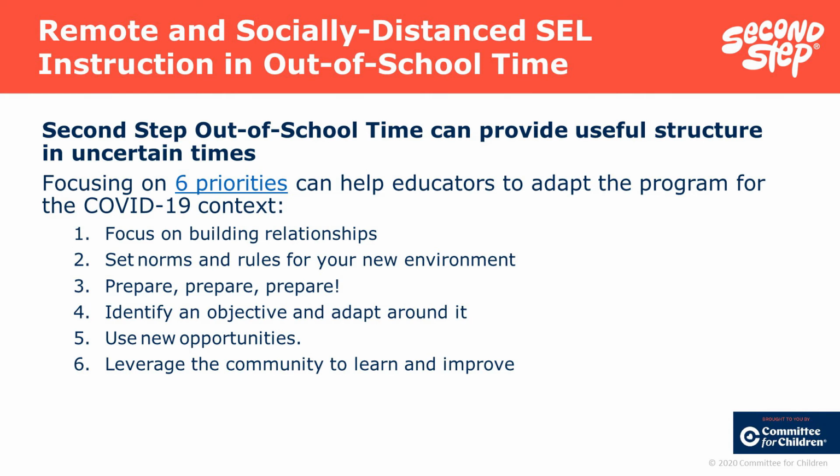Fourth, identify the objective and adapt around it. It can be easy to get caught up in adjusting for logistics and lose sight of the SEL goal. So the program identifies and clearly states the objective in each activity. As you adapt for a socially distanced or remote environment, it will be useful to circle back to that objective after you're done making those adaptations and say, okay, but am I really getting at the goal and the purpose of this activity?